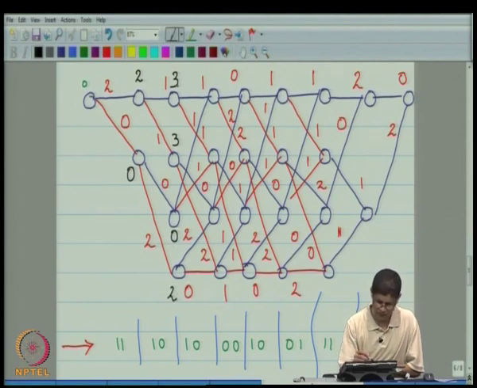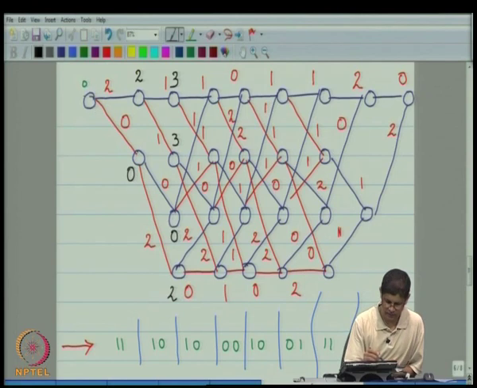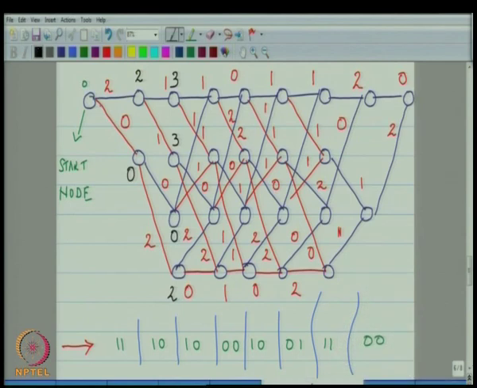So at this level you see that the node metrics are 3, 3, 0, 0, 0 and 2, which means that the path leading to that node from the start node, okay, this is our start node, so the path leading from the start node to this node has metric 3, here it is 3, here it is 0, and here it is 2.